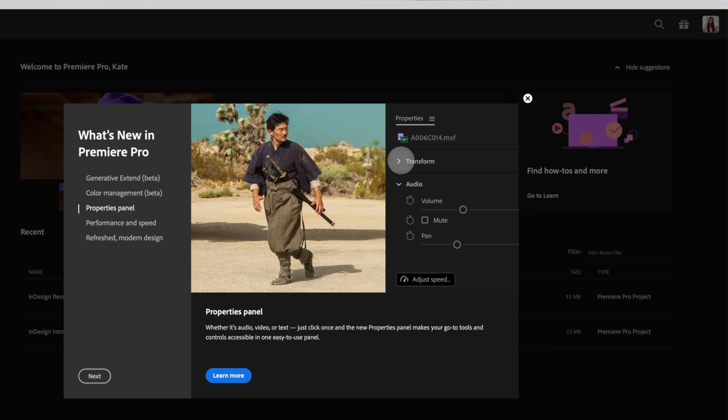So in properties, you'll be able to do transform, which is resizing, scaling, rotating, things like that. And also for animations, you can use transform. And then audio, finally, because sometimes I just look all around the shop and I'm like, how do I make my audio louder or less loud? And usually I would go to Essential Sound panel and dialogue, and then completely at the bottom, scroll down, I can change the volume track. But here it's in one place. I can easily increase or decrease the volume, mute it or pan.